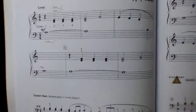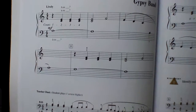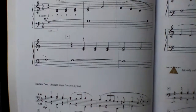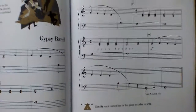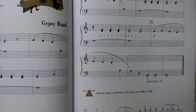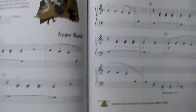Okay, so now I'm going to play the whole song, and I want you to see if you can count along, or maybe even play along at home. This is what it sounds like hands together. 1, 2, 3, 4. For that low A, 1, 2, 3, 4. And that's your whole song.